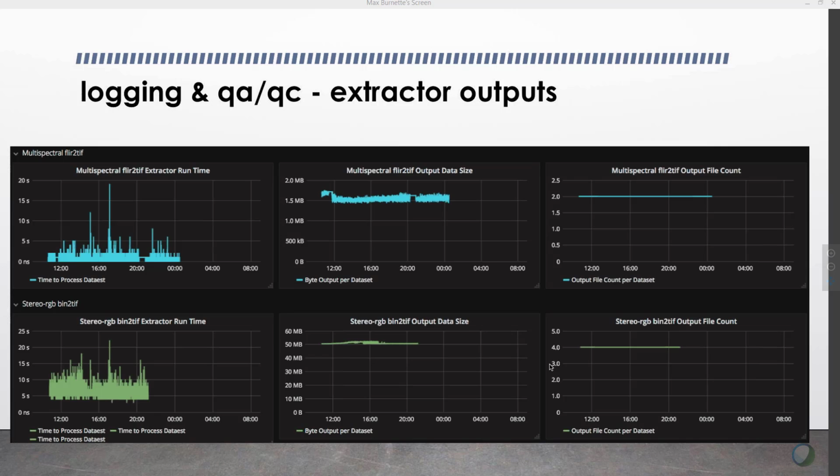We have an error queue where if there are problems with an extractor and it tries to process the data set and it fails, it'll retry a few times. Once it reaches the maximum number of retries, it goes into a big pile of error messages that we have, and we can evaluate what the error was and resubmit those later. So there should be no loss of data, no loss of information if we have to go back and revisit any of these extractors midstream.